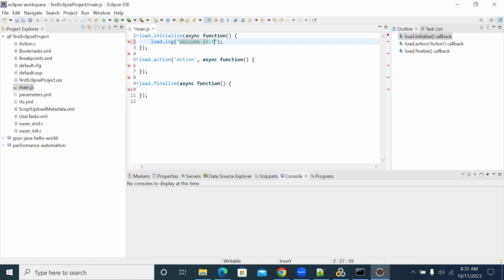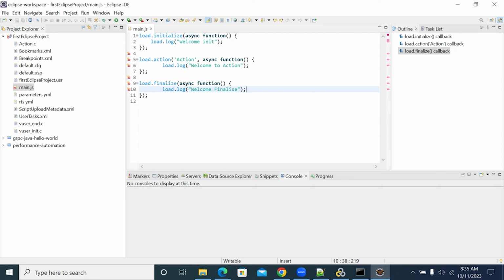Now copy the statement and paste it here. Welcome to action, and the same thing, paste it here. Finalize. Okay, so now we have written our code.